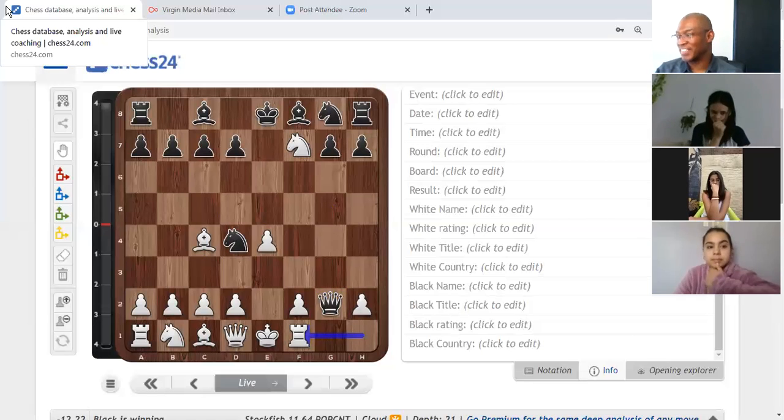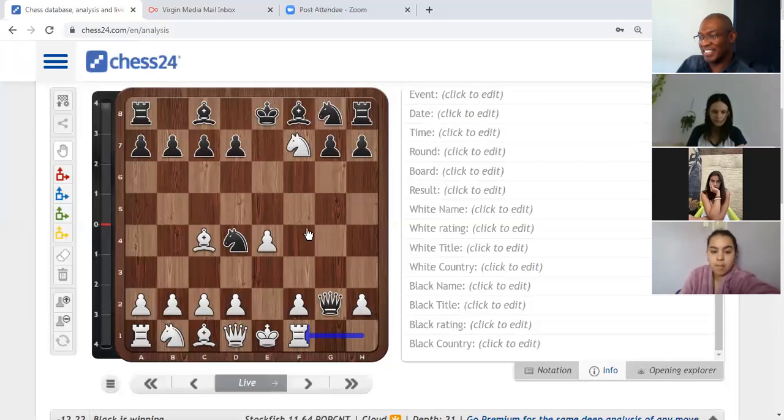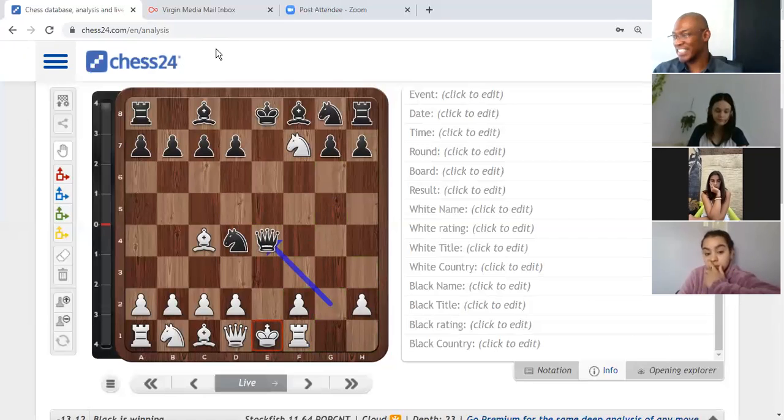Ari, what would you do? I was thinking of actually just taking the H pawn, but I'm not sure that's a good idea. Now what you do is you take the E pawn, or check. Remember the point of chess. What's the point of chess? It's to get your opponent, isn't it?